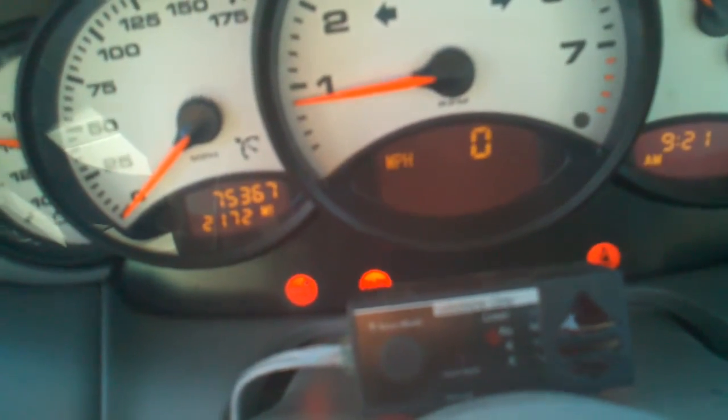75,000 miles on it as you can see. And then also the back seats — let me show you those real quick. Not the most practical back seats, but you probably know that. Just to give you an idea of what the back looks like — overall the car is in pretty good shape.